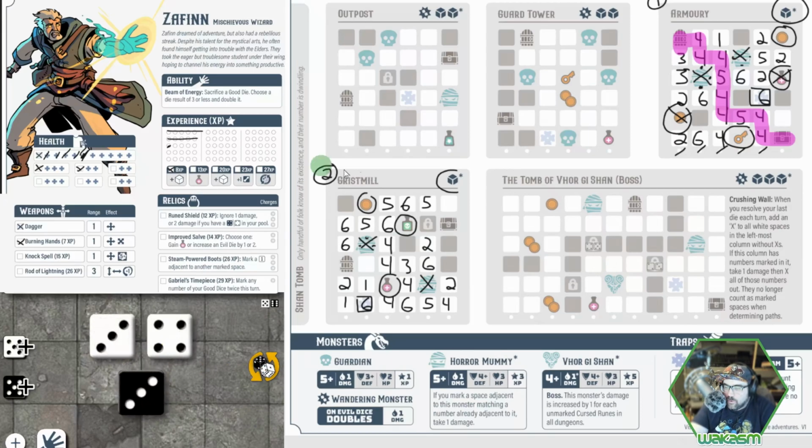So we got the 4 and a 3. So we'll just do 3, and then we'll do a 4. Okay, so that gets us out of the dungeon successfully, I believe. Let's double check. Always have to double check. Start at the door. 6, 6, 5, 6, 5, 6, 5, 4. We get the treasure. So this is a full clear.